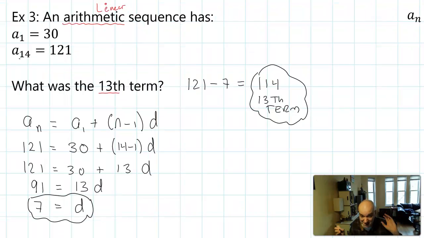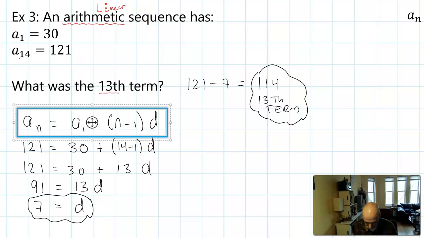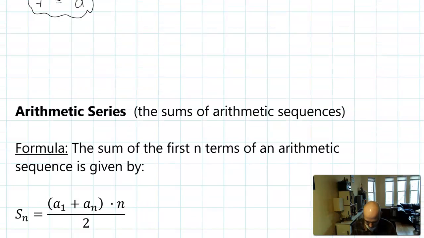For arithmetic sequences, that's about it. Remember the formula that you have, list your givens, think about what you're carefully trying to solve. There will always be enough information because we're giving you problems you're able to solve. Plug things in, find what's missing, and then make sure you've answered the question, like giving the 13th term. That's it. Now we're going to move on to series. How do you add up the terms of an arithmetic sequence?